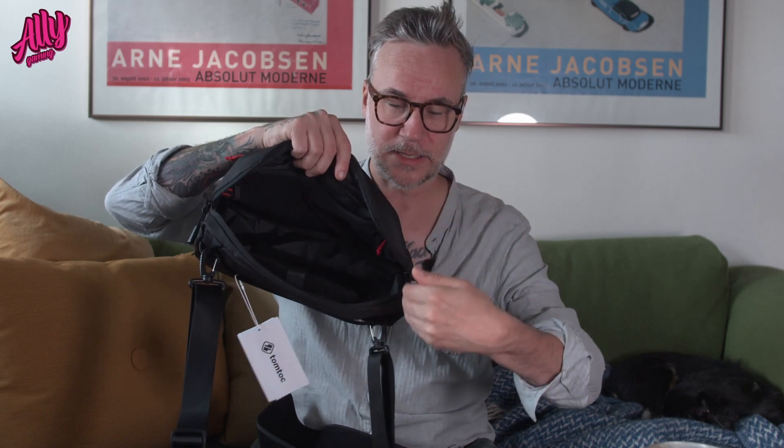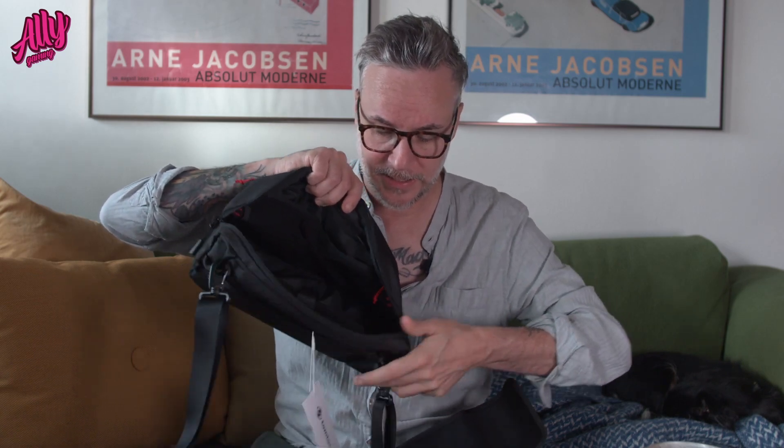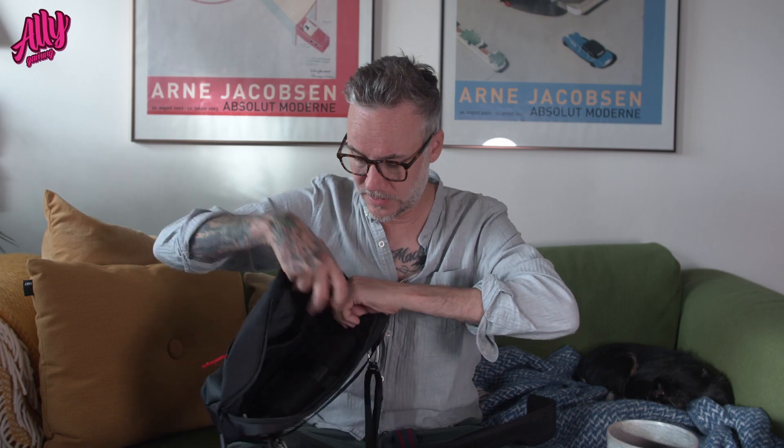It's easy to take the inset out. There are two velcro tabs on the inside of the bag that you fold out like this. When you're not using the W part, you can fold the tabs in so they sit flat against the back of the bag, meaning no exposed velcro to scratch your phone or other devices. When you want to put the inset back, just open the tab and slide it in.